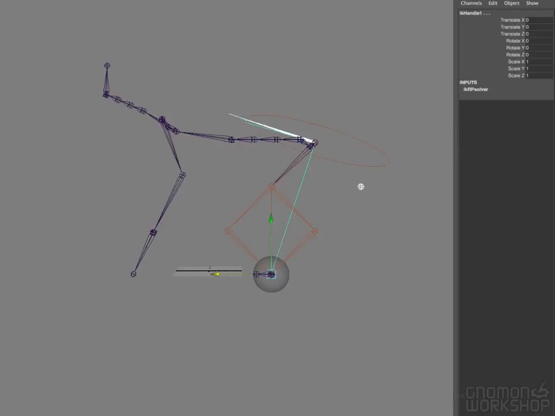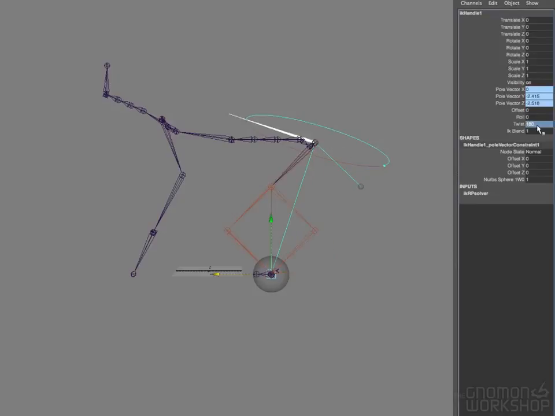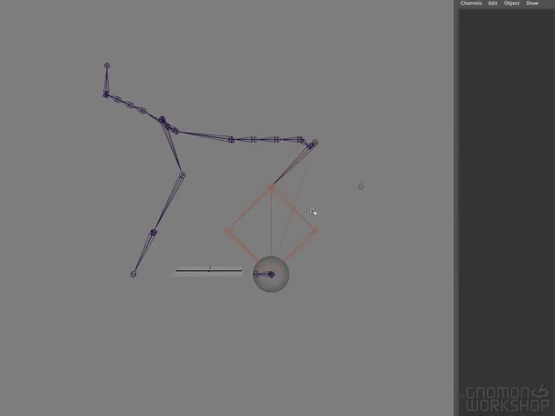Go to our animation tools, constrain, and put a pull vector constraint on that. There we go. And because we're on the opposite end of the initial direction, we'll twist this back 180 degrees. There we go. Now the second one, we have two options. One thing that we can do is pull vector it off of this one directly to the pull target, but there could be instances in which we could actually get singularity on that axis versus this axis. We could actually have them flipping not at the same time or in opposition to one another.